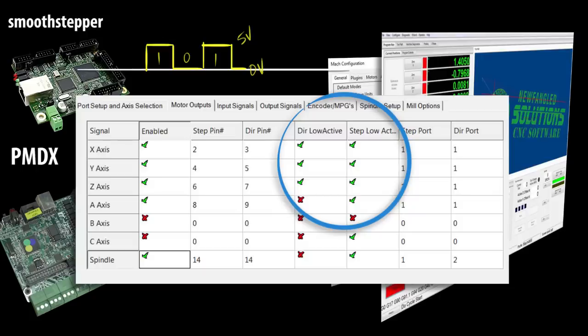But your hardware, on the other hand, does care. Your inputs or your outputs might care. Your relay might not turn on if you don't give it 5 volts. Your stepper drives might also care. My drives are active low. Looks like this one's were too. So here, direction and step signals are both set to active low. If you switch those to active high, and your drives are expecting active low, well, your motors might run backwards, or your spindle might always be on when you want it to be off. I suggest reading your hardware specs, leaving all of these at default, and if stuff doesn't work or move, try toggling this first. Instead of active high, make it active low.